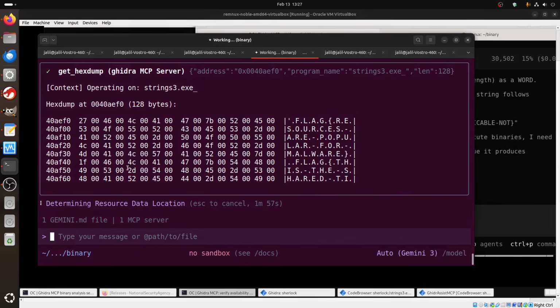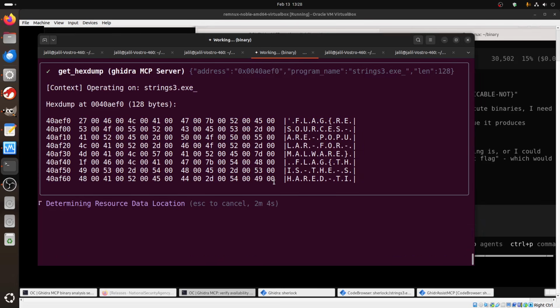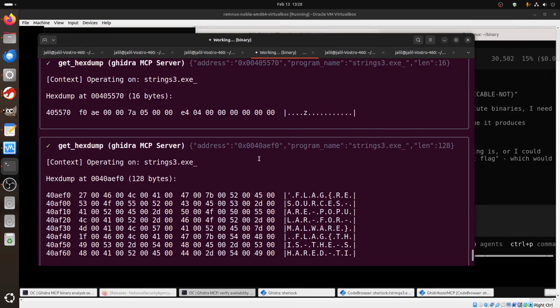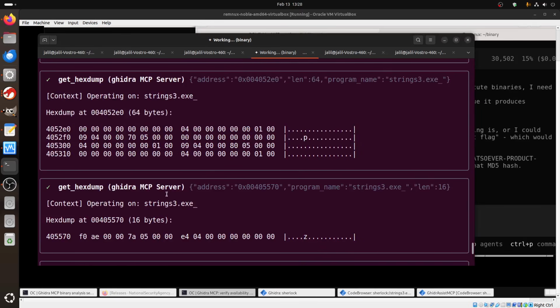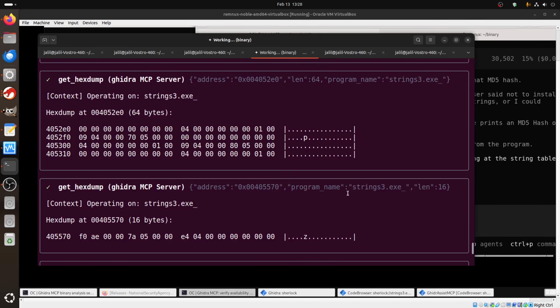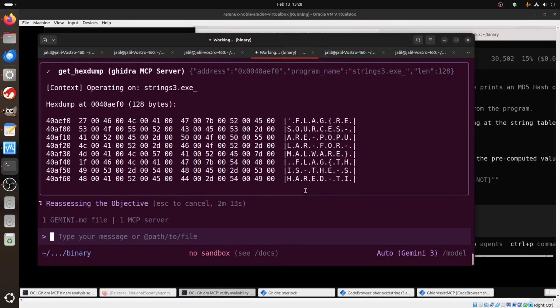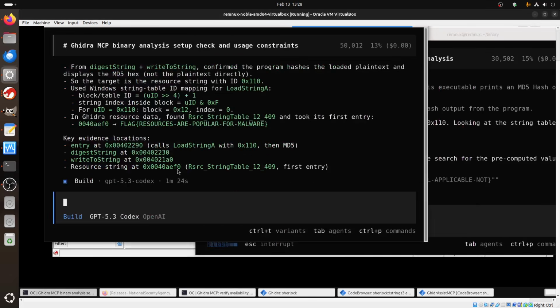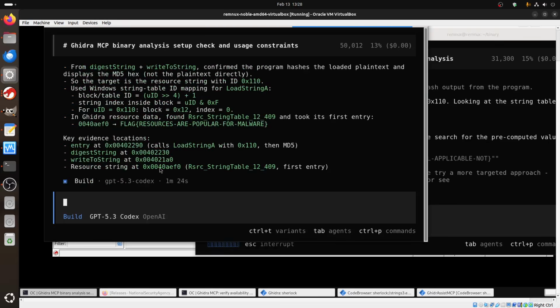How about you, Gemini? Gemini was tested before in the morning. He found it quick. I don't know. Now he got confused. No, he's using. Okay, let him run what he's doing. Let's go back to this one. Who's the winner? Codex OpenAI, did he find it? Or did he stop?